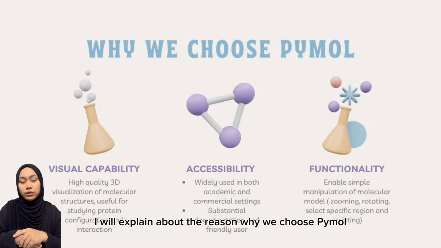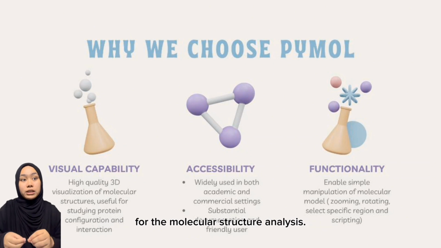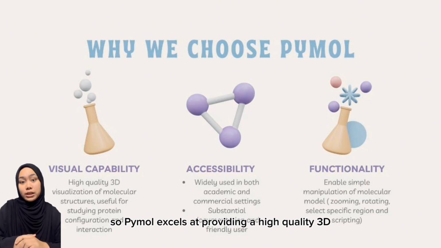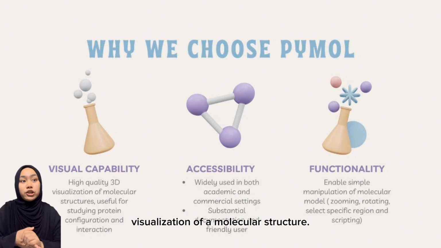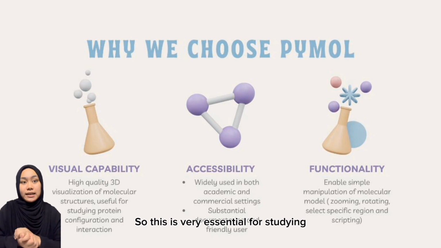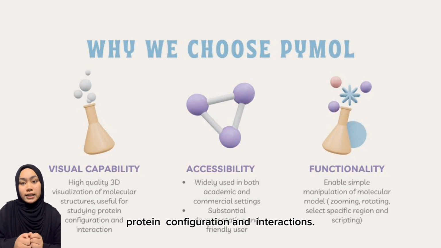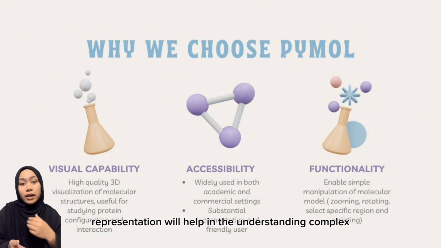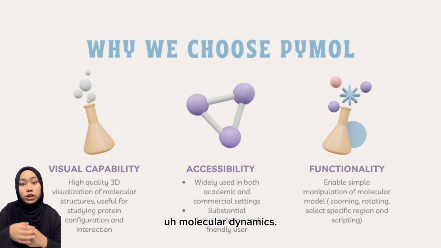Next, I will explain the reasons why we chose PyMOL for the molecular structure analysis. The first one is due to the visual capability. PyMOL excels at providing high quality 3D visualization of molecular structures. This is very essential for studying protein configuration and interaction. The detailed and clear representation will help in understanding complex molecular dynamics.